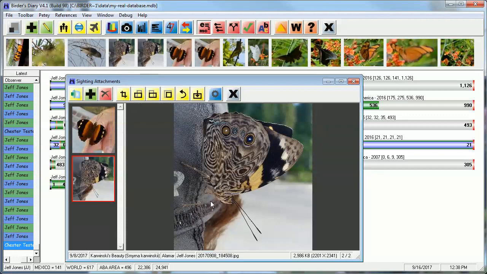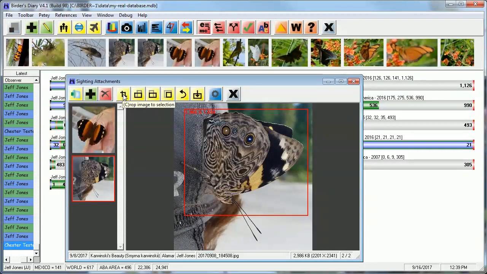Here is the crop feature. I can crop a photo now in here by just dragging and sizing. Notice you're going to get the dimensions here as you drag and resize. If you like, click outside the photo to clear the cropping rectangle. If you hold down the control key, it's going to crop and drag a rectangle with the current aspect ratio selected. Again, select outside to clear it, and you can now drag anywhere you want.